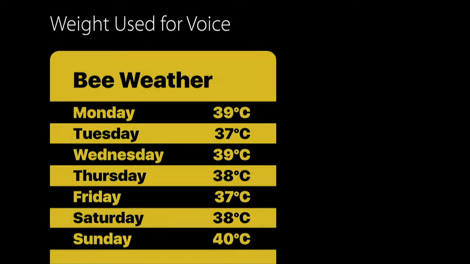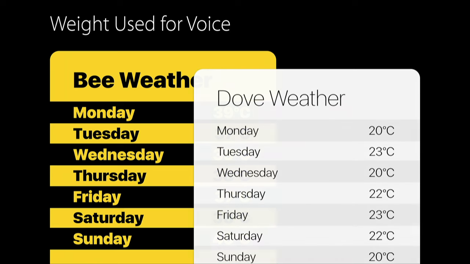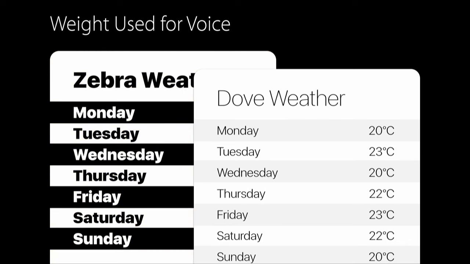But lastly, you can also use weight for voice. To show you what I mean, I created a new revolutionary app. It's called Bee Weather, and it's a weather app for bees. I really wanted it to be punchy and bold. But what I want to show you is that if I take the exact same layout and change only the font weight, I can create a completely different stylistic effect, a completely different voice. And if you're thinking, oh, but the color is deceiving me, I actually made Zebra Weather as well, which proves my point better. So you can really use weight to achieve a stylistic effect.